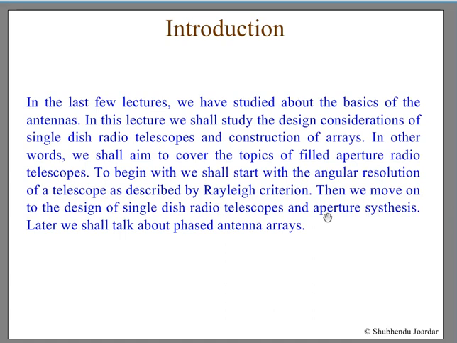In the last few lectures, we have studied the basics of antennas. In this lecture, we shall study the design considerations of single dish radio telescopes and construction of arrays. We aim to cover the topics of filled aperture radio telescopes. We start with the angular resolution of a telescope, and this is described by the Rayleigh criterion. I think some of you may already know this one, but I will go through it again.